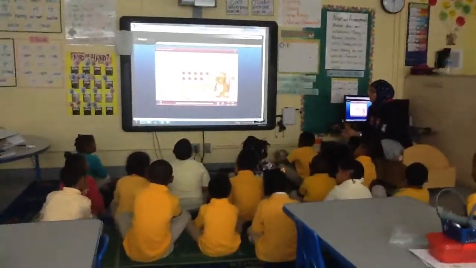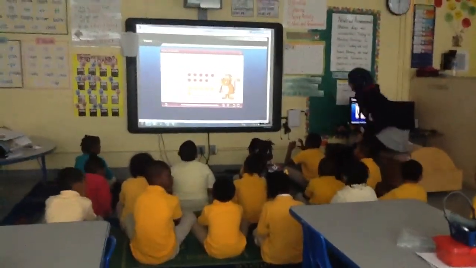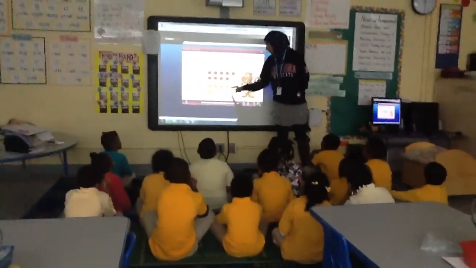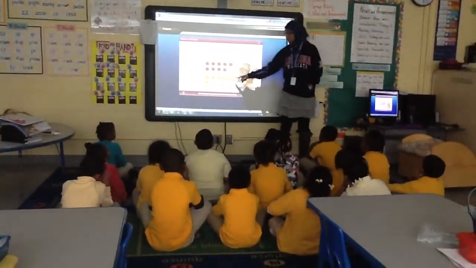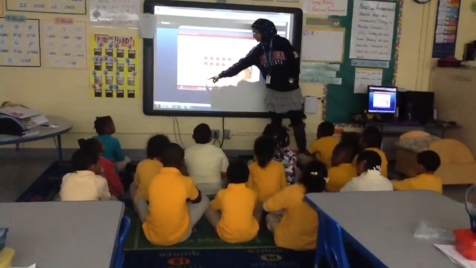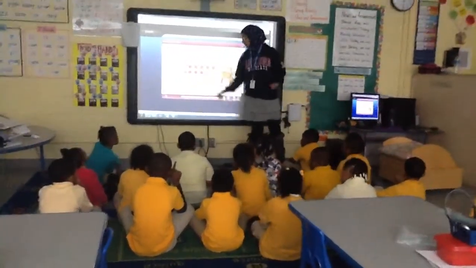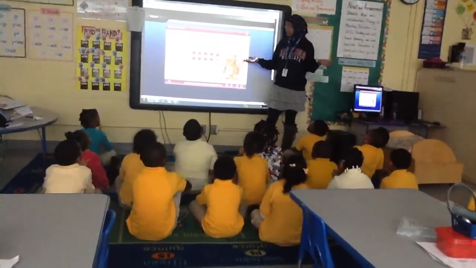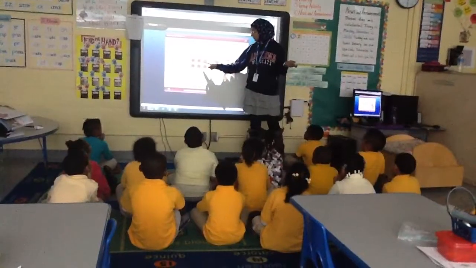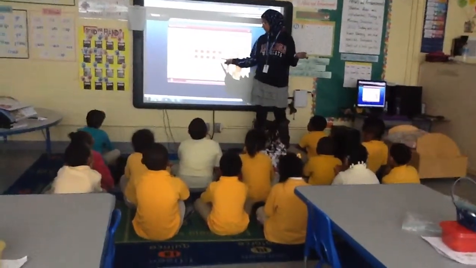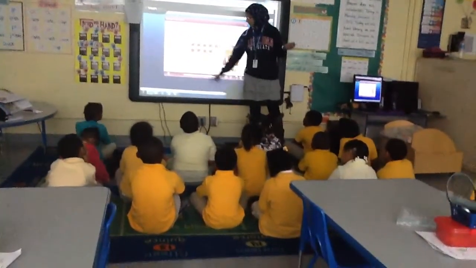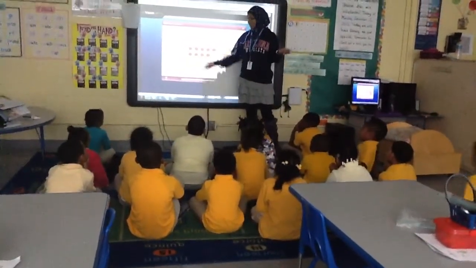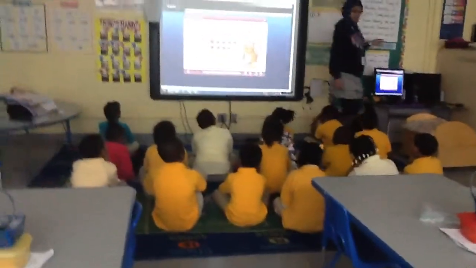Turn around. So right now what it looks like is our equation. We know how many are in the first row? 5. So we add up to 6. So we have 6 in our second row. We have 9. So our equation looks like it's 9 plus 6. So we're going to have to complete this one, right? Because this one only needs one more to fill in. So we're probably going to have to move one of these up here to make it a 10 and then add up.